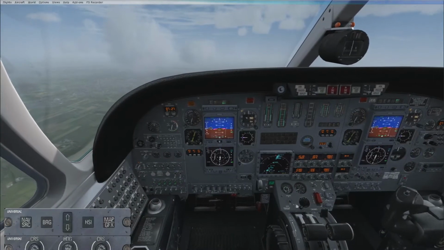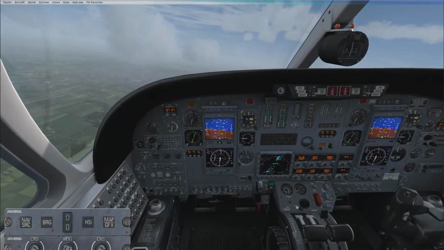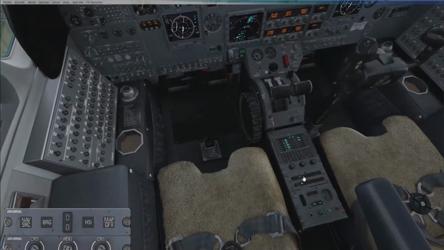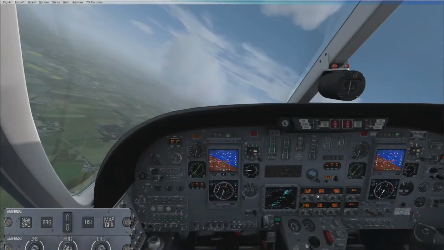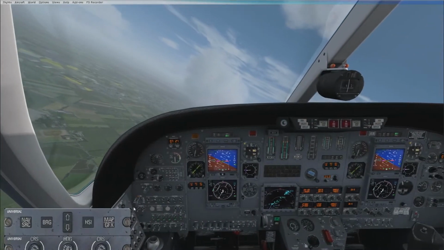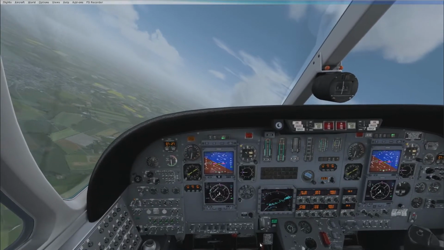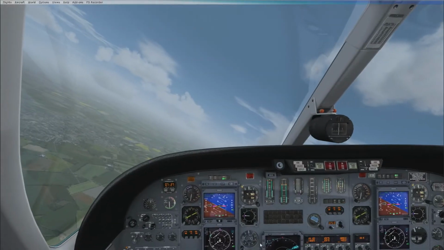Right, so if we make a left turn now, and activate the nav mode. So it's armed, so once we're on the localizer, it should take control, and also we can switch on the approach mode once the localizer is activated as well.